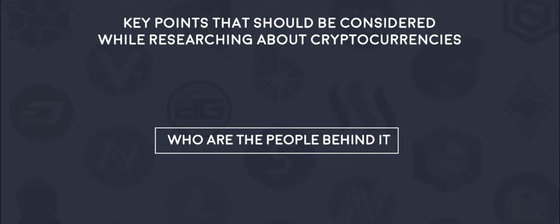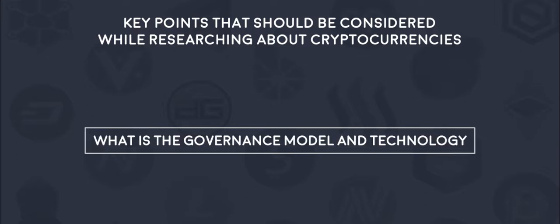Then you want to find out how big the market cap of these coins is. If the market caps are usually big, then these coins have already become stable and are more likely candidates for your investment than otherwise. Once you're done with where the coin has come from, when it came, who the people are, you really want to understand if this technology is scalable and is even required. Is the decentralized model required? And if the model of the product is even a valid one, will this coin be used frequently?